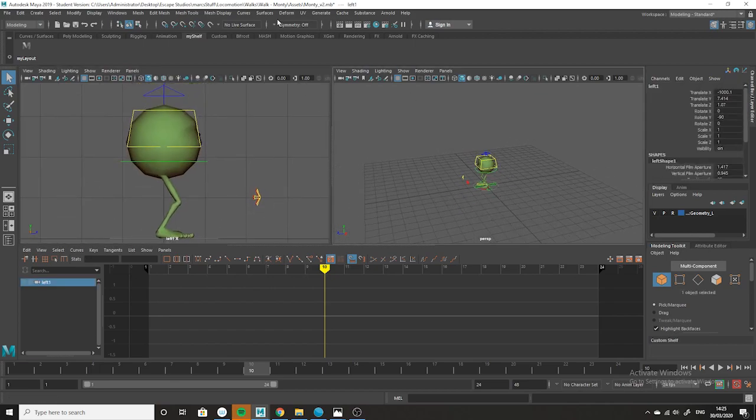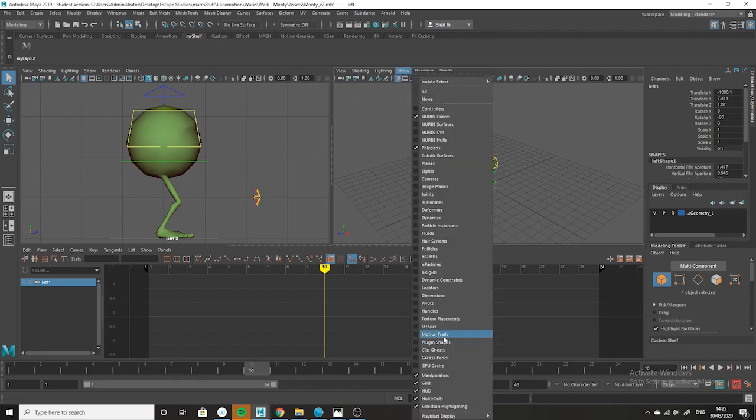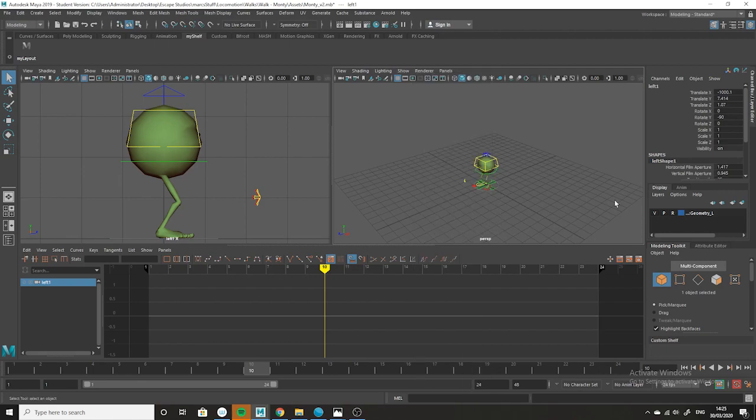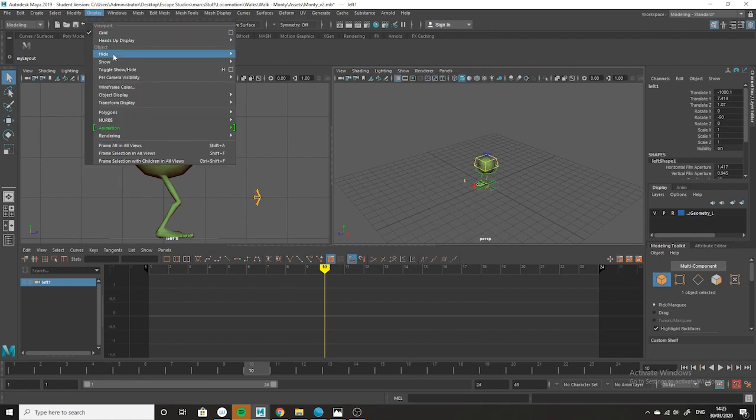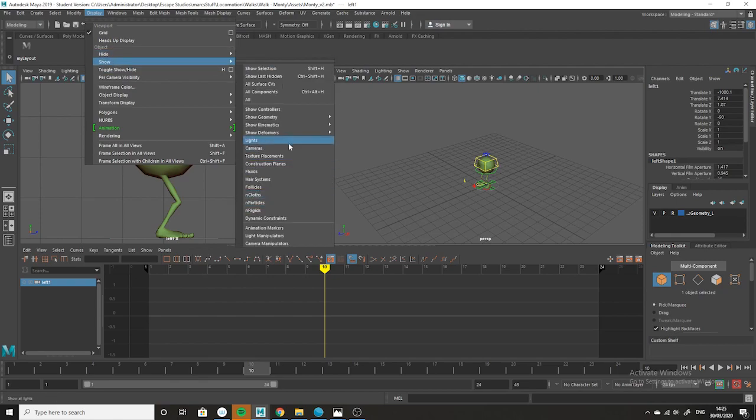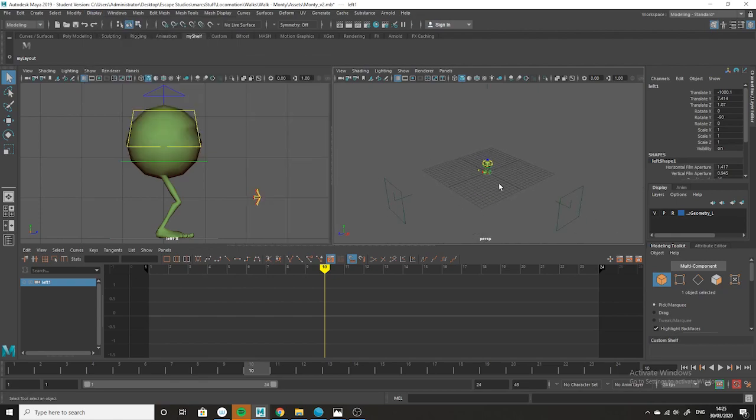Now, if you want to see the orthographic cameras, you can actually show them. If you go into show here and press on cameras, it won't show them. You have to go into here. It says display, show, and you have to go to cameras. And if you do that, you'll be able to see the orthographic cameras.